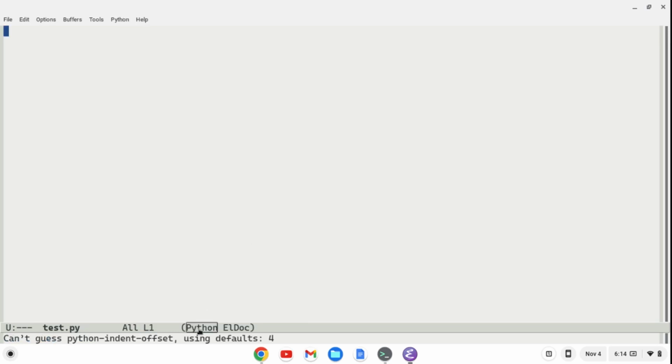Now we're in Python. Based on the language, Emacs is going to try and help us out. It says it can't guess the Python indent offset.